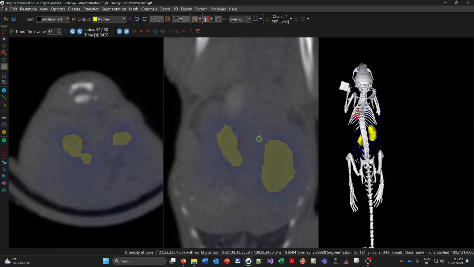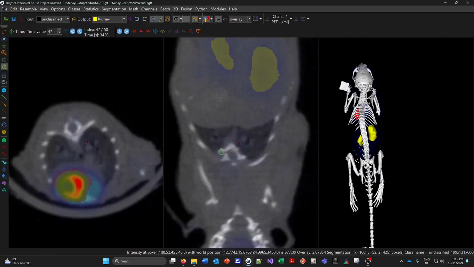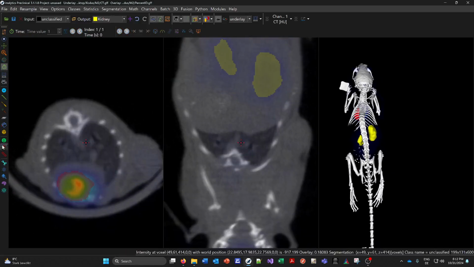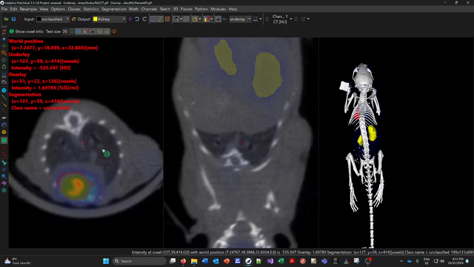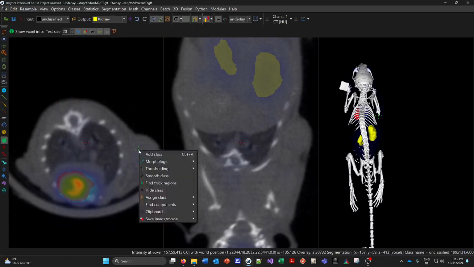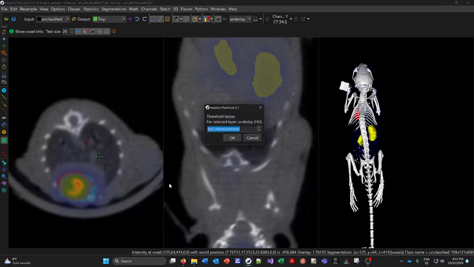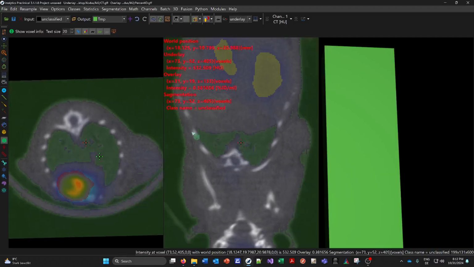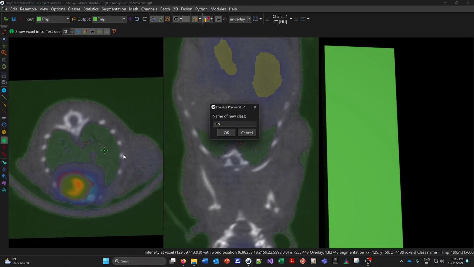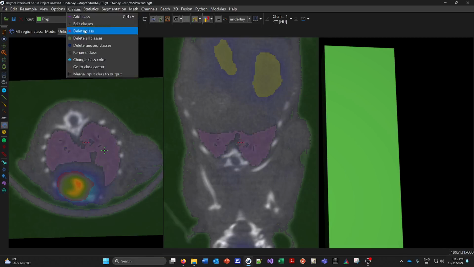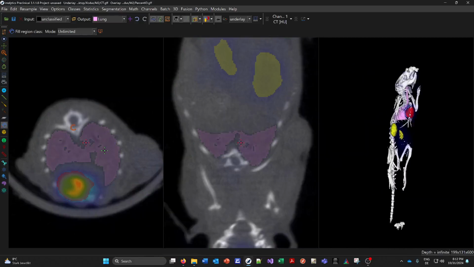Yeah, so there are many other ways to segment regions. So you can do a thresholding here for the lung. You can here with the info mouse button, you can look at the intensity, then add a temp class and perform a thresholding, everything below maybe 200 Hounsfield units. Make sure you're in the underlay here, and then you can add a class lung and fetch it here with this tool, then delete the temp class, and you have the lung.